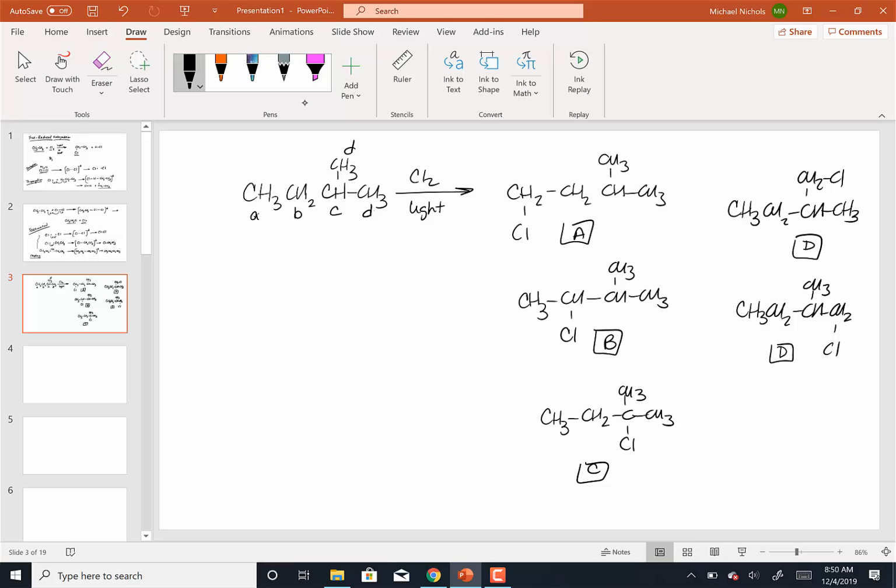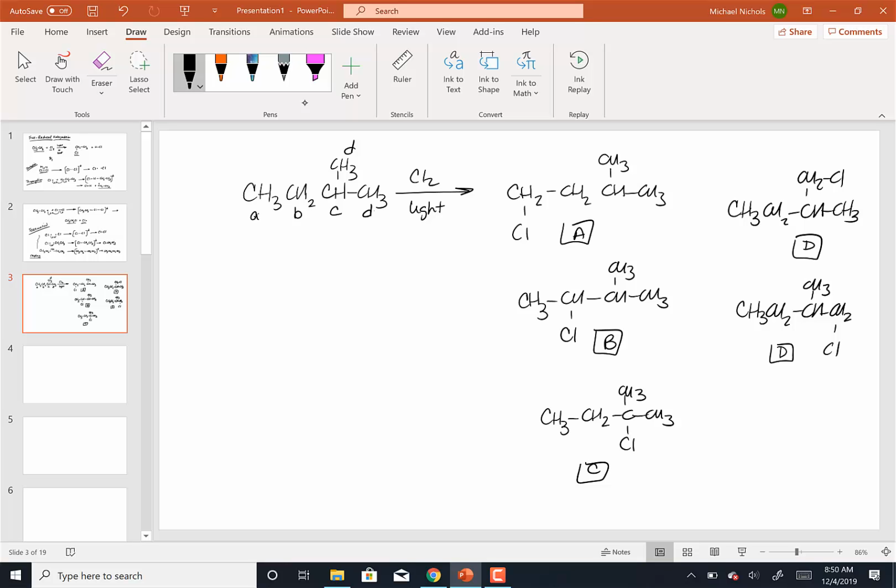Now, you might go through and say, well, why wouldn't C be the major product? If you're thinking through that mechanism, where did C come from? C came from a tertiary radical. And you might say, oh, well, a tertiary radical is the most stable, right? The rest of them are primary and secondary radicals. So C is going to be my major product because it comes from a tertiary radical. Sometimes it is.